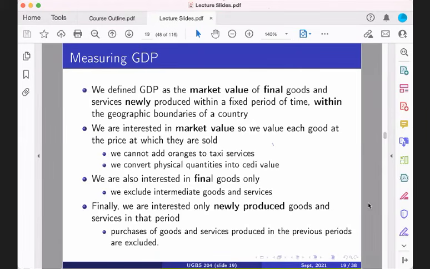The reason why they are excluded is that, for instance, if we have 2020 and 2019, you cannot bring a good that was produced in 2019 into 2020, simply because it was accounted for already in 2019. So when you get to 2020, what we want is what? New goods. Okay, so those are the key words, the words in bold.